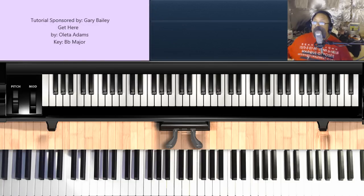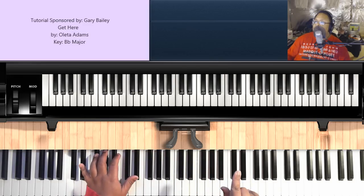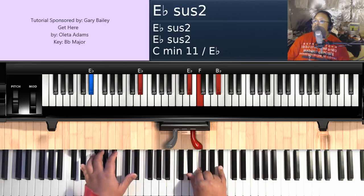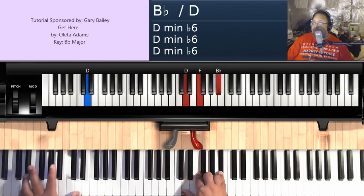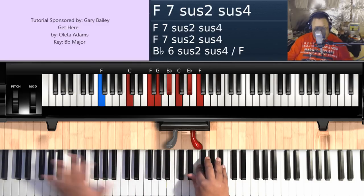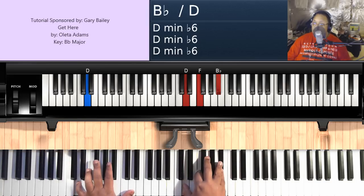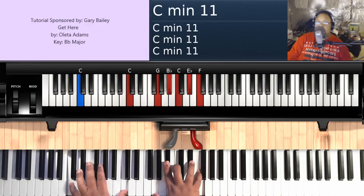Back to the verse again. And then when you're at the end of the song, when she's about to end the song, she just stays on the first 1, 2, 3, 4, 5 chords of the verse, and she just does them over and over again. This is the end of the song, so you can play strong. And go right back to it, right back to the E flat chord. She does that like 3 times. Was it 4 times?